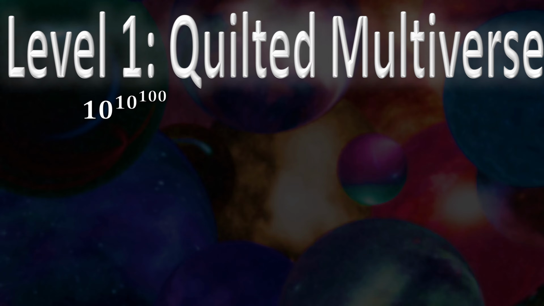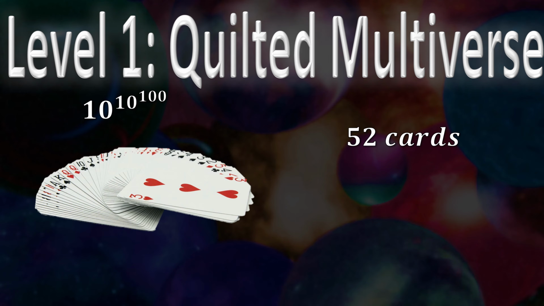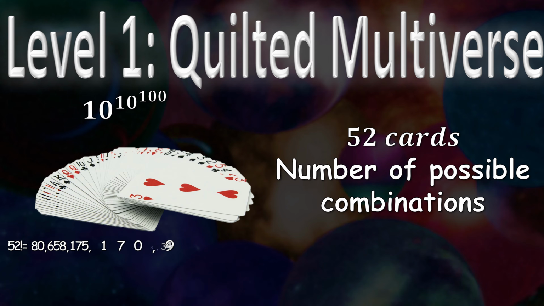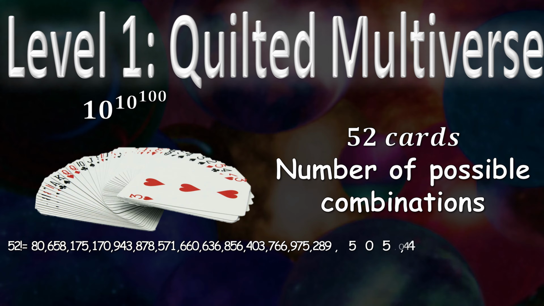The number of 10 to the 10 to the 110 is such a large number that it is quite difficult to actually give it an analogy. So I'll have to use a smaller example to give an analogy. A normal deck of cards has 52 cards, which is not a very big number. I'm pretty sure everyone watching this video can count past 52. However, the number of combinations of a deck of 52 cards is so large I'm not going to pronounce it. Here it is right here. It is called 52 factorial.